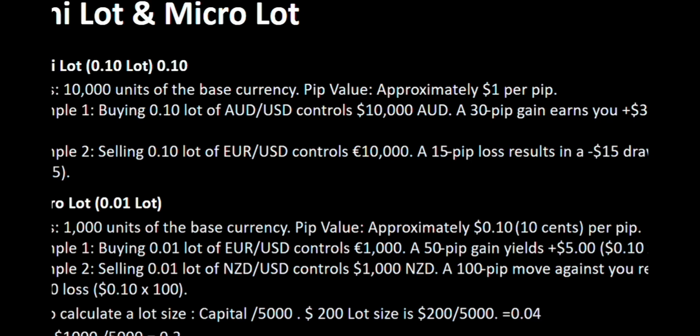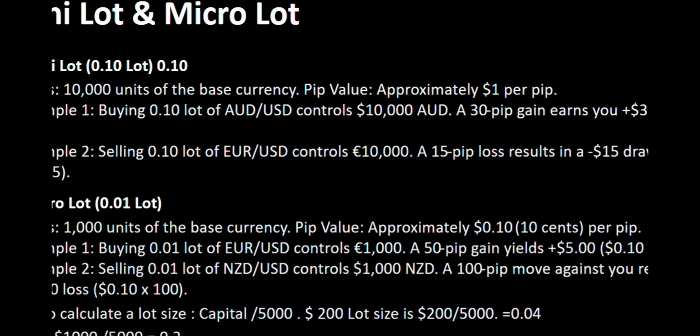You see, the standard lot size is moving $10 per pip. Each time your heart beats, each time there is any movement on the market, your account is either minus $10 or plus $10. The mini lot size is moving $1 per pip. Just imagine you're taking, for instance, a 5 minute trade. Every second, your account is being deducted or added $10. So you check how much you're going to lose in a 5 minute trade if the trade is against you, and if you're in profit, you check how much you're going to get. So this is why lot size is very important in forex trading.